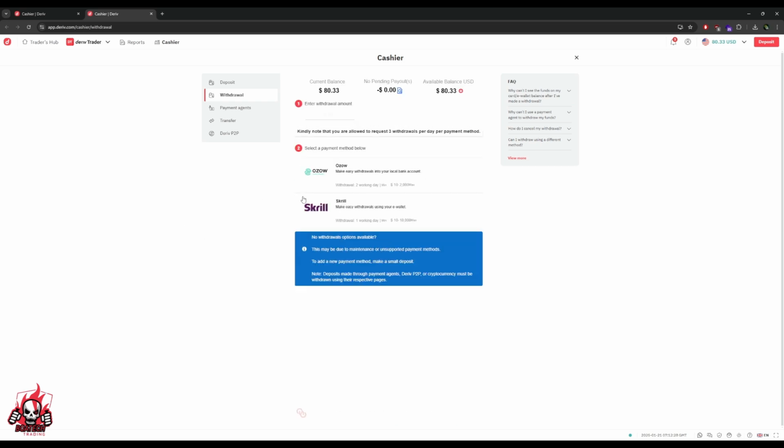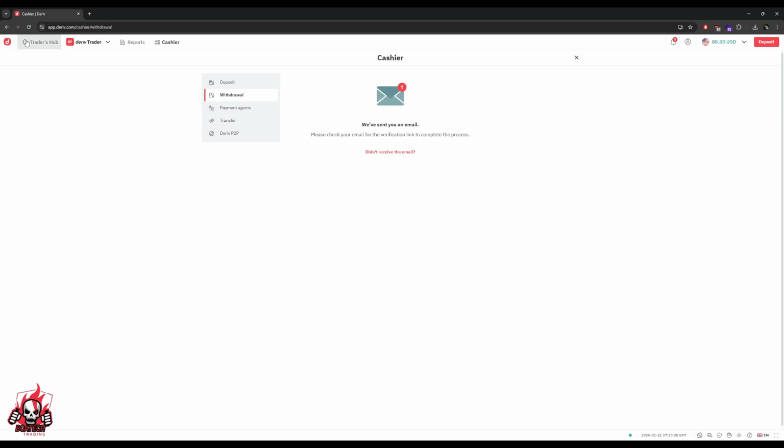So on the withdrawal now, as you can see, I've only used Ozow and Skrill to make deposits. So I have the two different ways where I can withdraw. I cannot use anything else because I did not do a deposit via that. You have to deposit first, and then you can withdraw with that payment gateway. Both of them are very quick. You can use both of them. I highly suggest you use one of these two. Do not use the others. They are slower and the fees are more. Go with these two. They are the best. All right, let's move on.